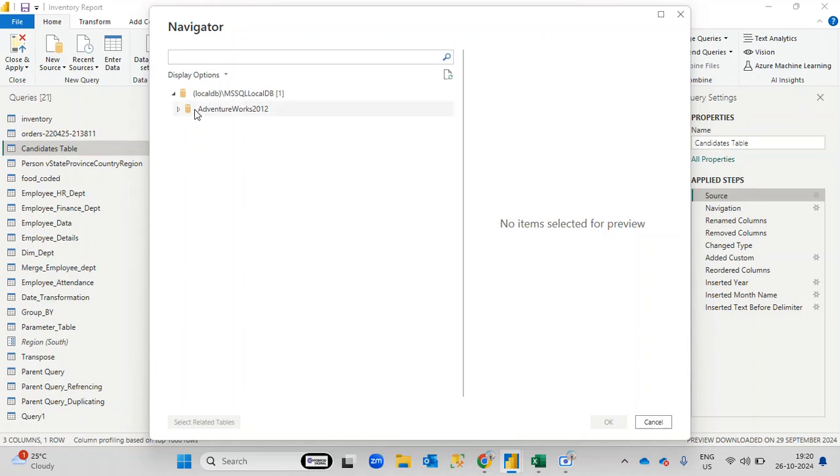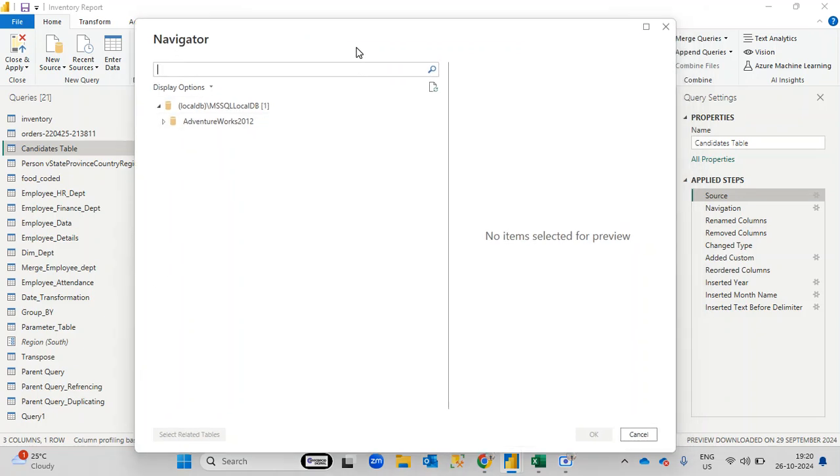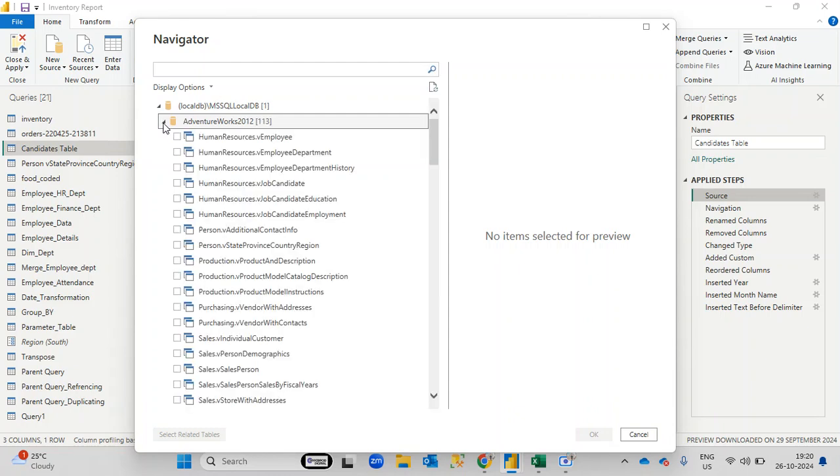Let me click OK. So see, I am able to connect with my server. Inside that server, I have a database named AdventureWorks 2022. If I expand it here, I will have HumanResources. This is the name of the schema. Dot vEmployee. This is a view. So V stands for view, and the name of the view is employee. So the complete name is vEmployee. We give a prefix to identify that this entity or object is a view.